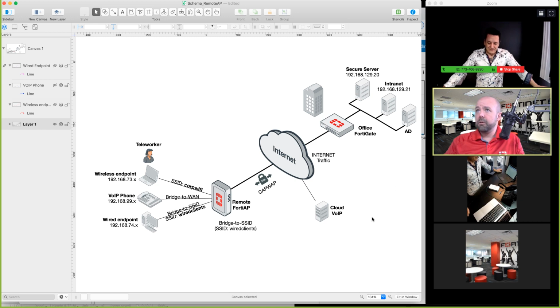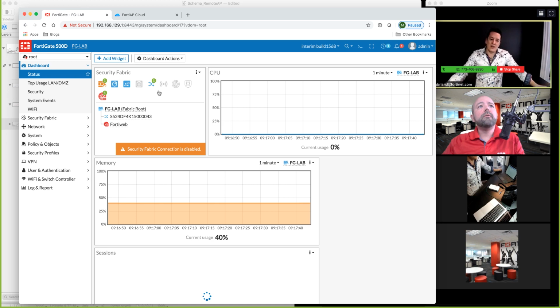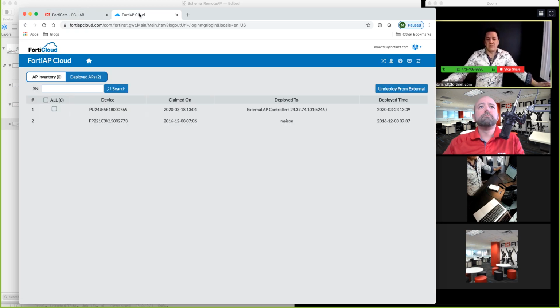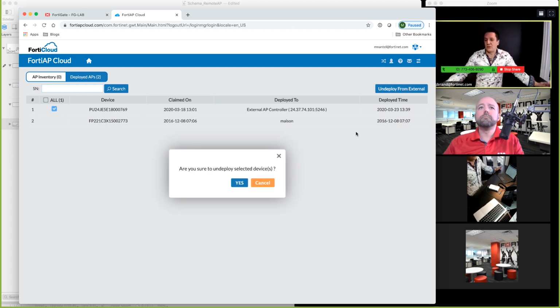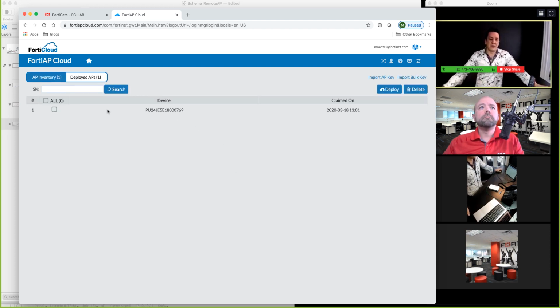So that would be through cloud, right? Right. The last thing you want, if you have a bunch of people like me that are going to work from home, is to have to pre-configure all those APs one by one. So we have a number of tools that will allow you to deploy those APs right out of the box without the IT admin pre-configuring them.